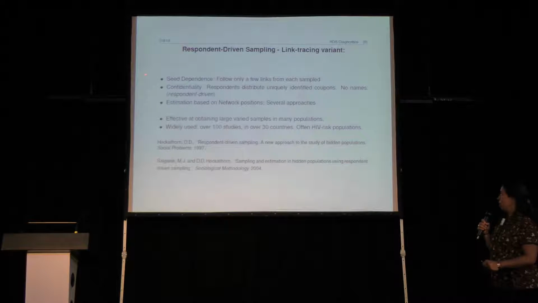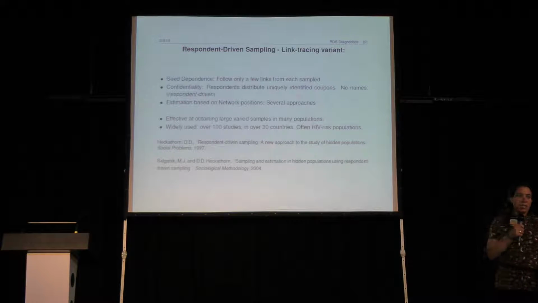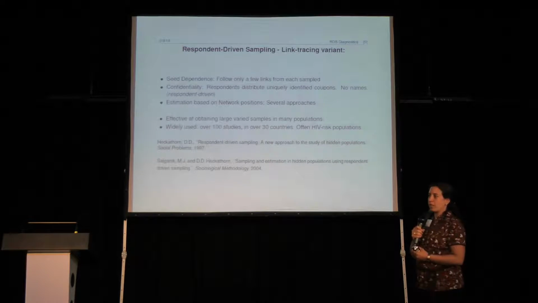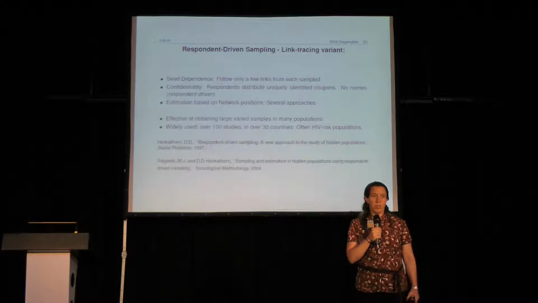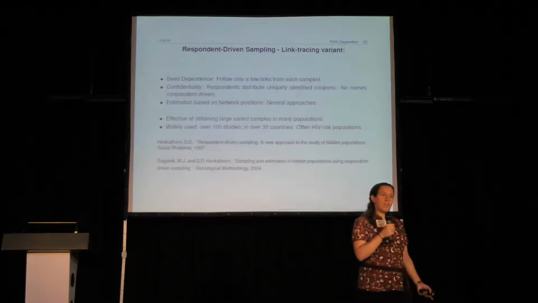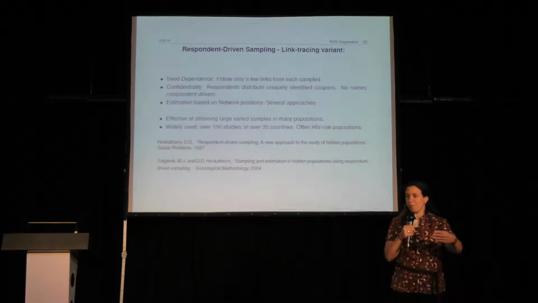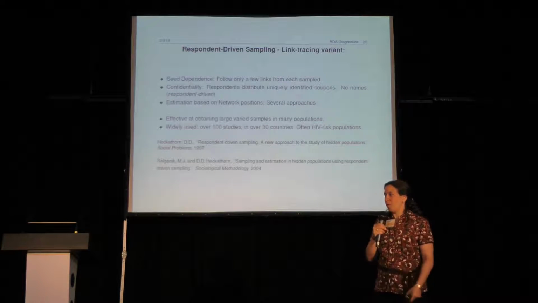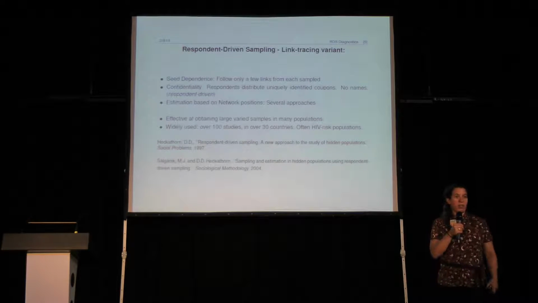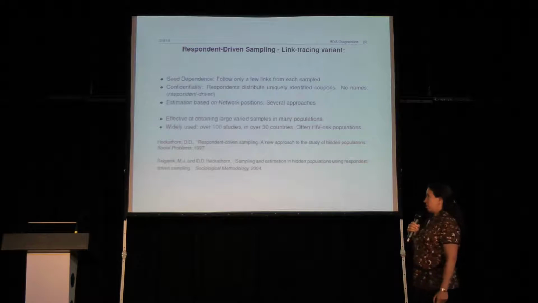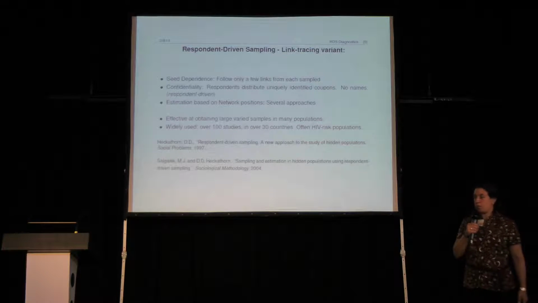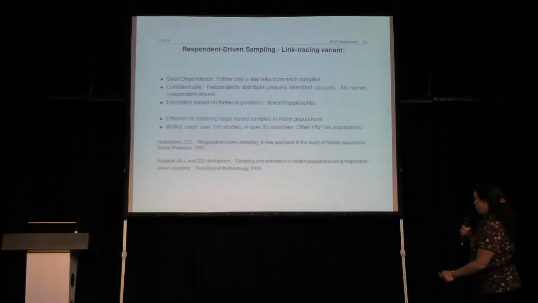In particular, it deals with the issue of dependence on the initial convenience sample by following only a small number of links from each person in the sample. So if I have 100 friends and I'm sampled and then all 100 of my friends are sampled, now I've spent a sampling budget of 101 and I've only made it one step beyond myself. If I only sample 2 of my contacts and then 2 of each of their contacts, the sample gets much farther away from this convenience sample. And so this is the first clever innovation of respondent-driven sampling. It was introduced by Doug Heckathorn in 1997.